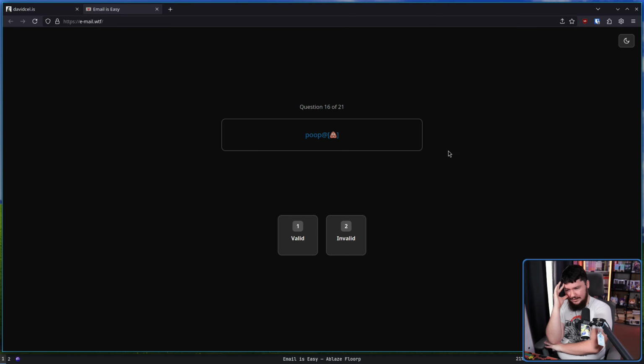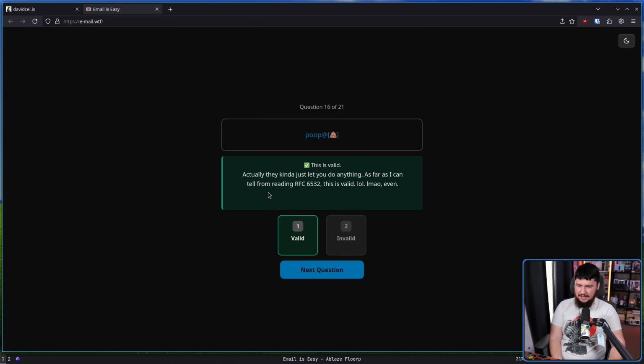I'm gonna say this is some weird, like, Gen Z use case that was introduced and is valid. Actually, they kind of just let you do anything as far as I can tell from RFC 6532. This is valid. Shouldn't be, but I'll take the point. Surely we can only go up from here, though.